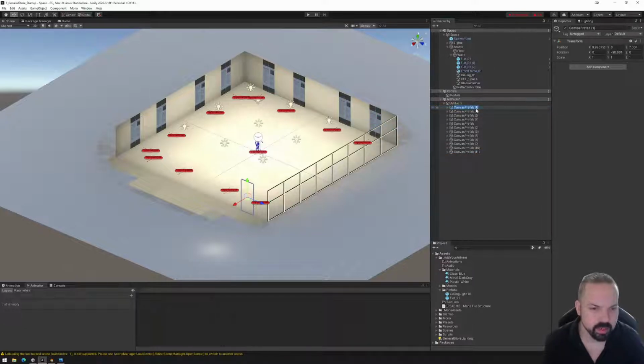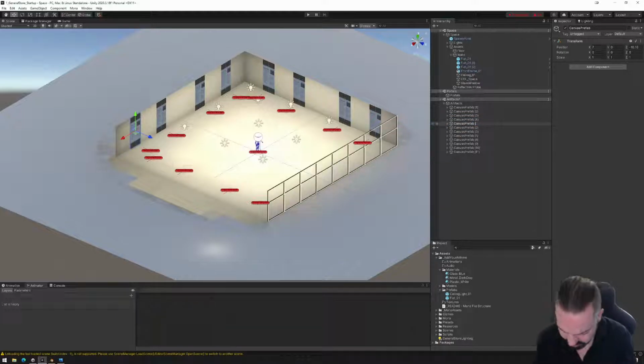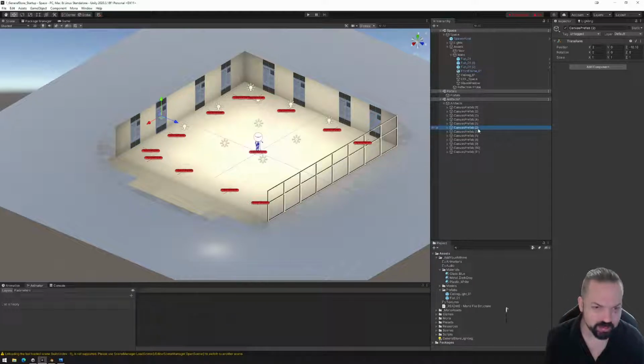So I'm going to rename all of these, just so this makes it a lot easier. I don't really need to do this now, apart from the naming of the canvases themselves.